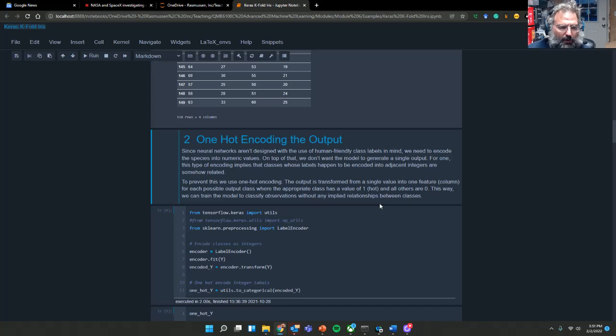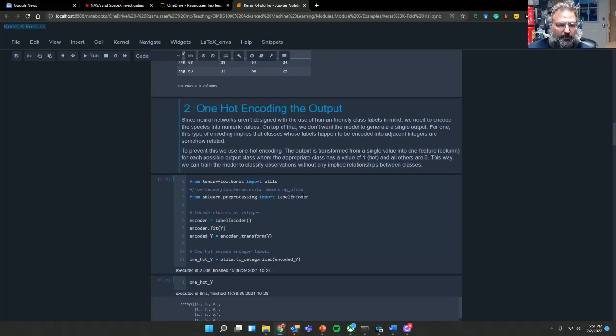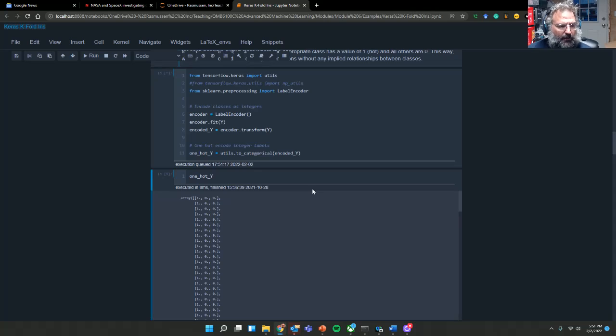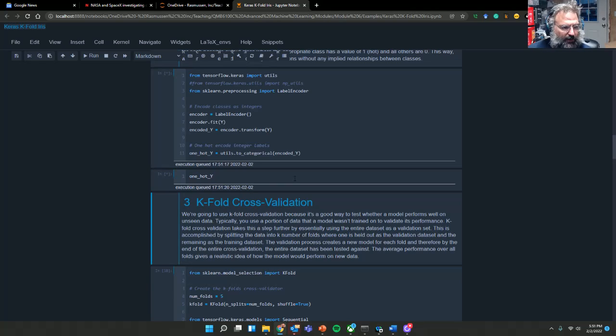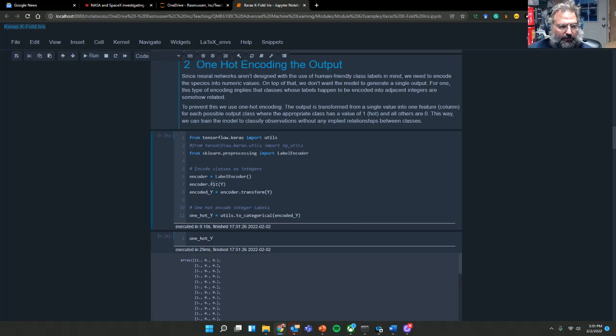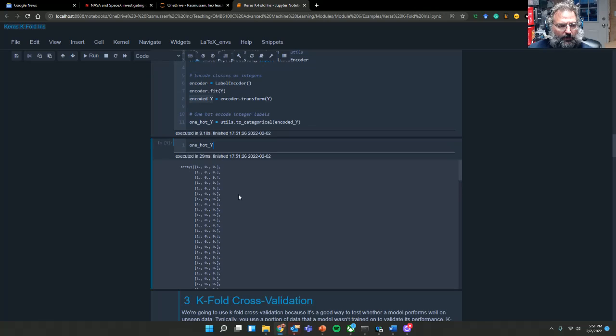So the idea being that the values are not strings, so it's no longer the name of the species, but it turns into a vector instead that can then be used to determine. And to do that, you can see it's basically as simple as the typical: you create a label encoder, you call fit on Y and get back the results after doing the transform, and then run it to turn it into a categorical value again.